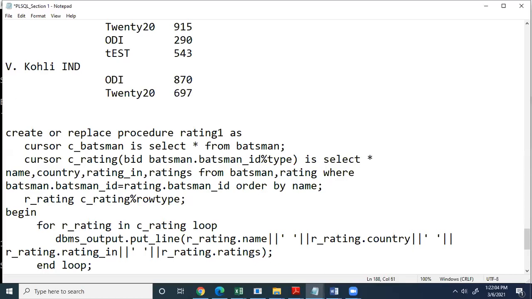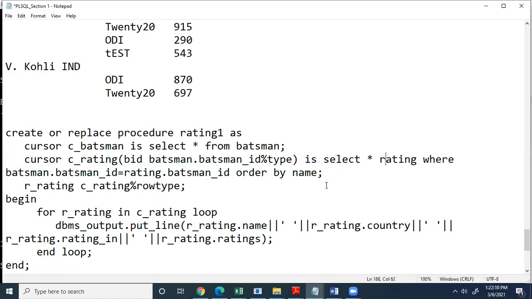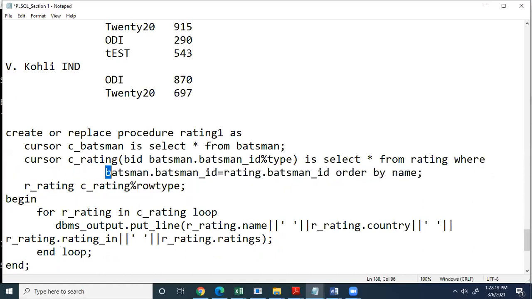So I am writing select star from rating where batsman ID is equal to BID.